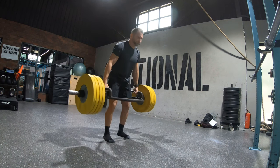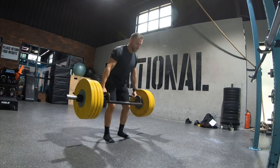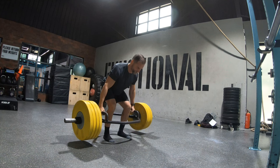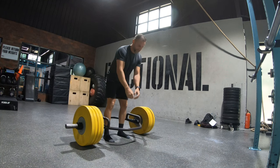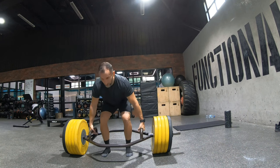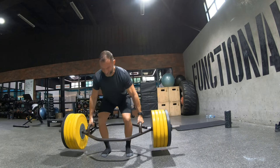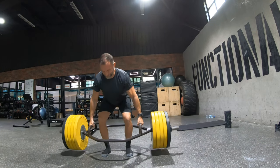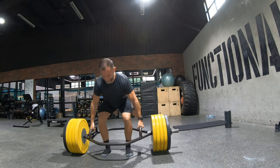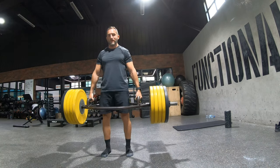Stacking plates as I go along, reasonably big jumps because I'm still pretty light. So this was the, I didn't film the last set, but I added an extra 5 kilos each side, and that was going to be the last set, and I think I did, again, 4 to 6 reps.